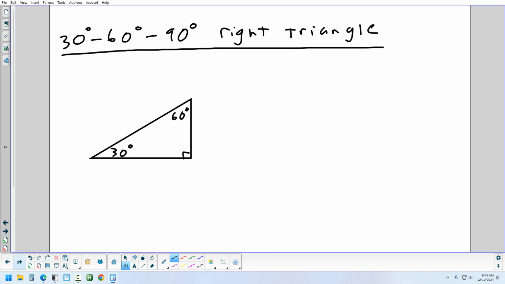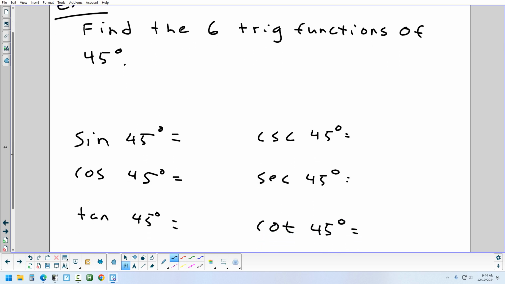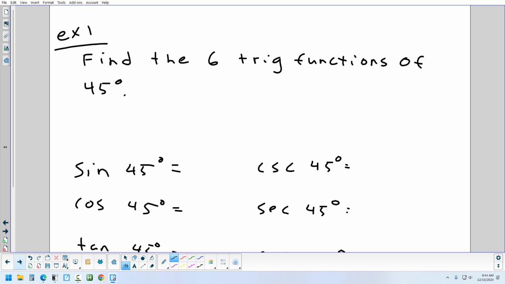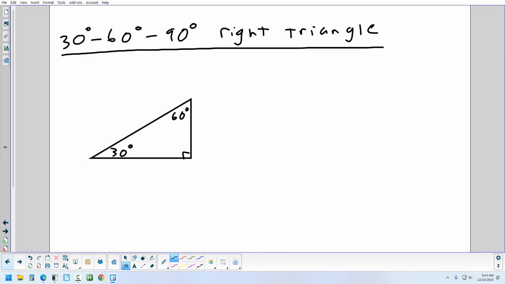Okay. Let's practice an example of that. I'm going to save the 30, 60, 90 for tomorrow. So we have to figure out the coordinates eventually for this triangle. But this triangle is a little bit harder because what's different about it? Not all angles are the same. So what does that mean? The sides are 3 different values. So you can't use the same trick with Pythagorean theorem right away because you don't know 2 sides. And they're different. That's what makes it a little harder.